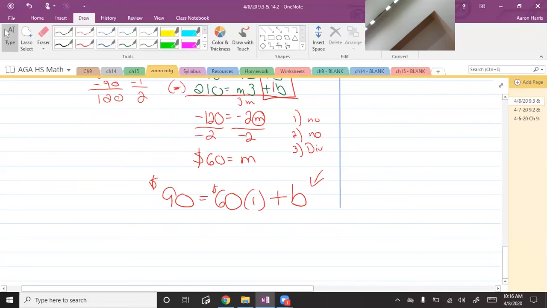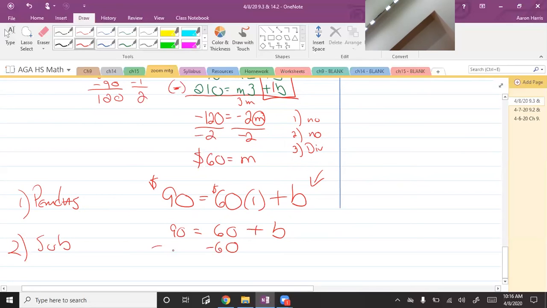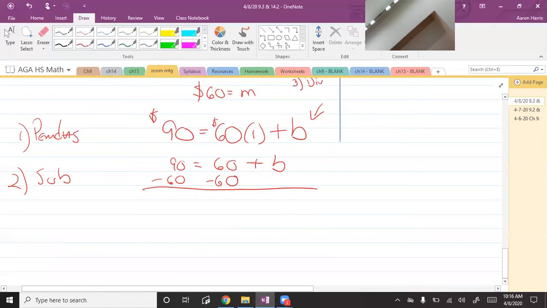So here we go. I want to solve for B. Step 1, simplify, combine like terms. 60 times 1 is just, that's PEMDAS, but that's simple for you. That's just 90 equals 60 plus B, okay? Then the second step says remove all addition and subtraction. I am going to what? Subtract. Subtract what? 60, because we're adding a 60. What I do to one side, I must do to the other. And then 90 minus 60 is what? 30. This is 0. B.